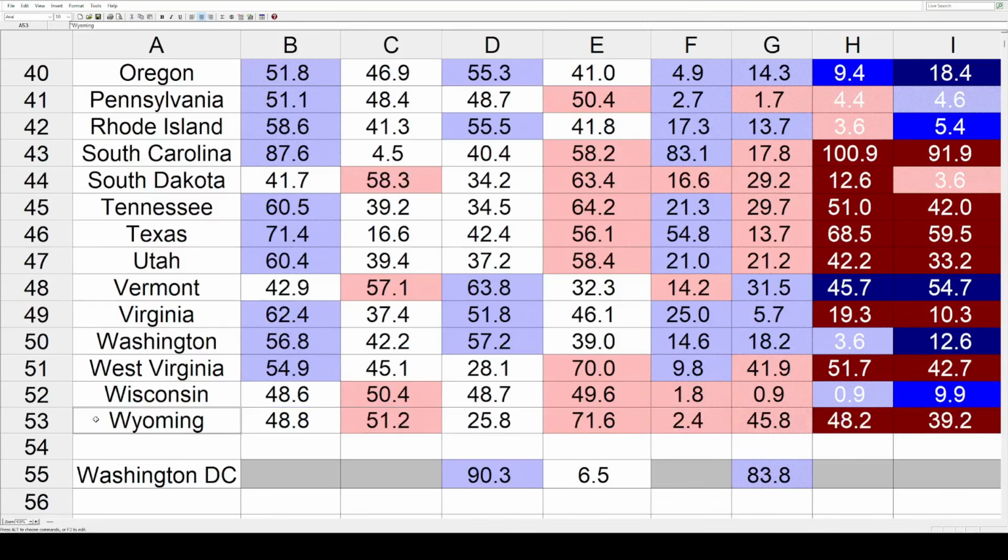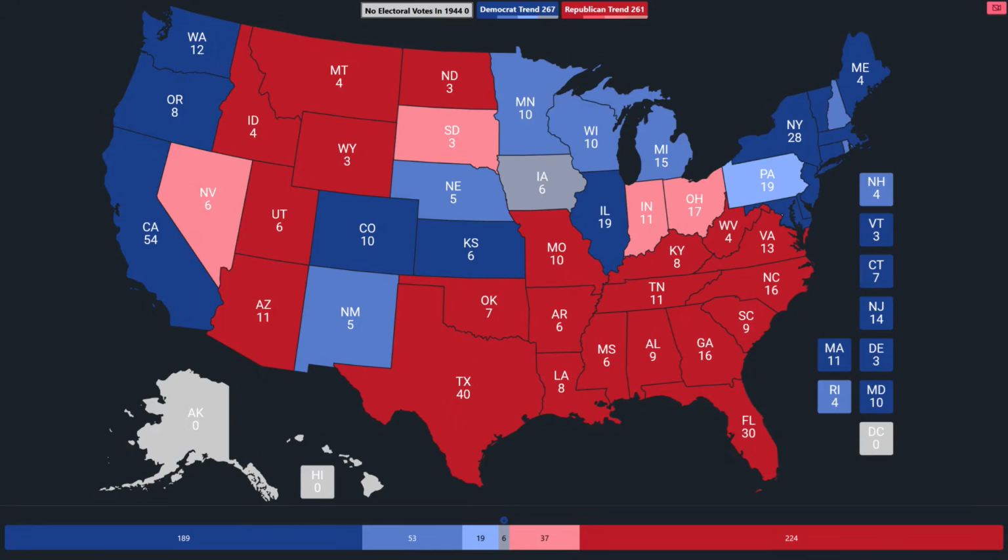Now let's take all this data and help visualize it by putting it on a map. If we do that, here's what we've got. And there's similar shading here. The darkest colors are over 10. This time, the very lightest colors are under 1%. That's the tilt margin. There's just one state, that's Iowa. So 4 levels of shading. And at the top, using the current electoral vote map, you can see states that trended toward the Dems total 267. For the Republicans, it's 261. So very close, slight edge toward the left.